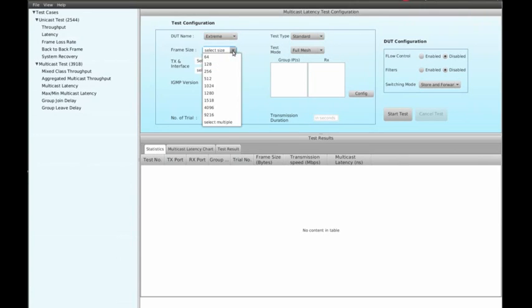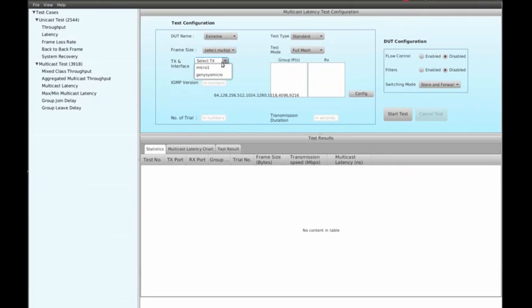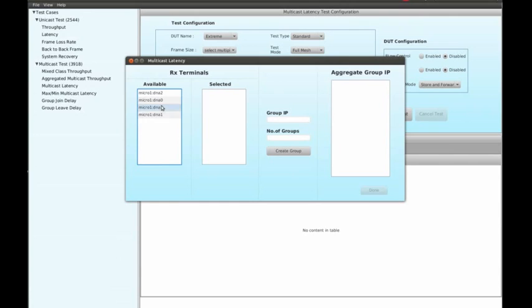Select the device, frame sizes, we'll select all the frame sizes and perform the test on all. Group IP again, 226.0.0.1.